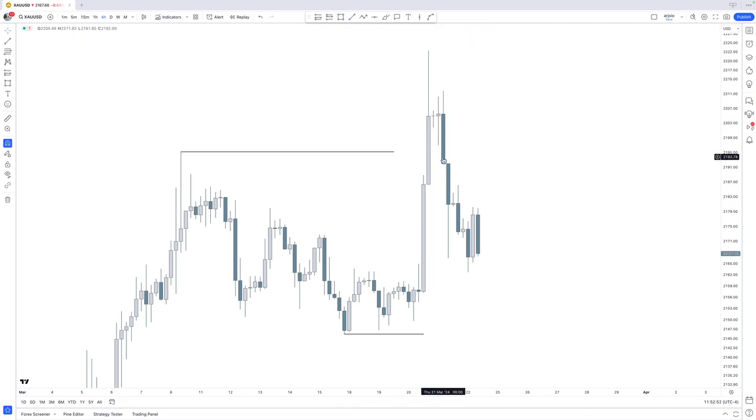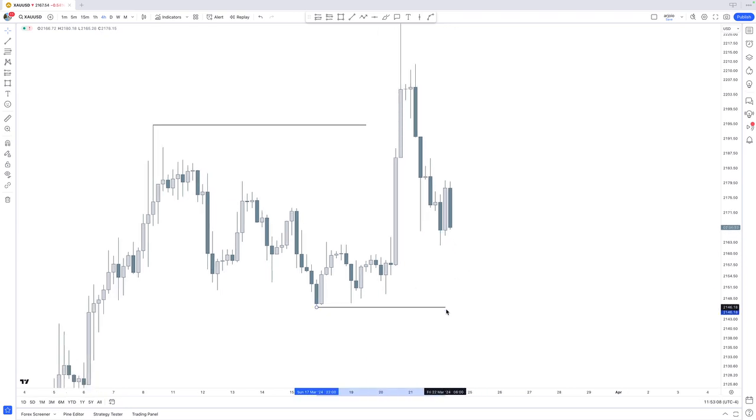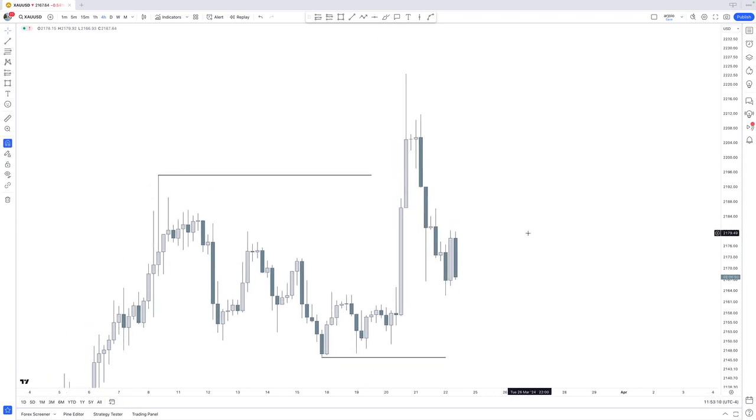After that, we immediately create a lot of resistance coming into that. Now, once we create that resistance, we can commonly say we are potentially not offering fair value anymore to continue higher. I believe that we are going to continue lower towards the intermediate term low right there. So what do we do?